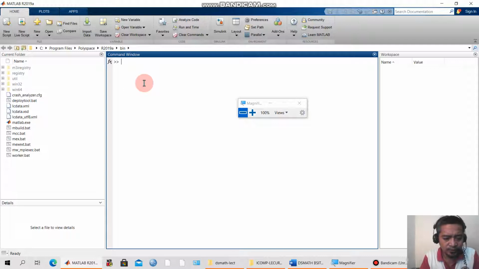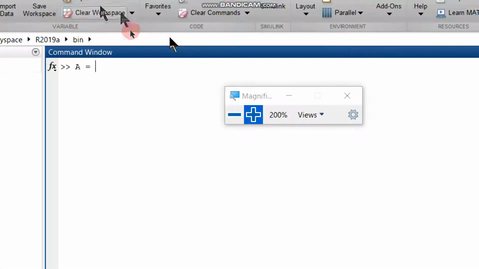You must declare a variable, just like in programming, if you're using C, Python, or other languages. You declare a variable for that matrix. So let us call that matrix A. Then an equal sign. It's okay to have spaces so that you can have a neat view of this. Let me just magnify this first.